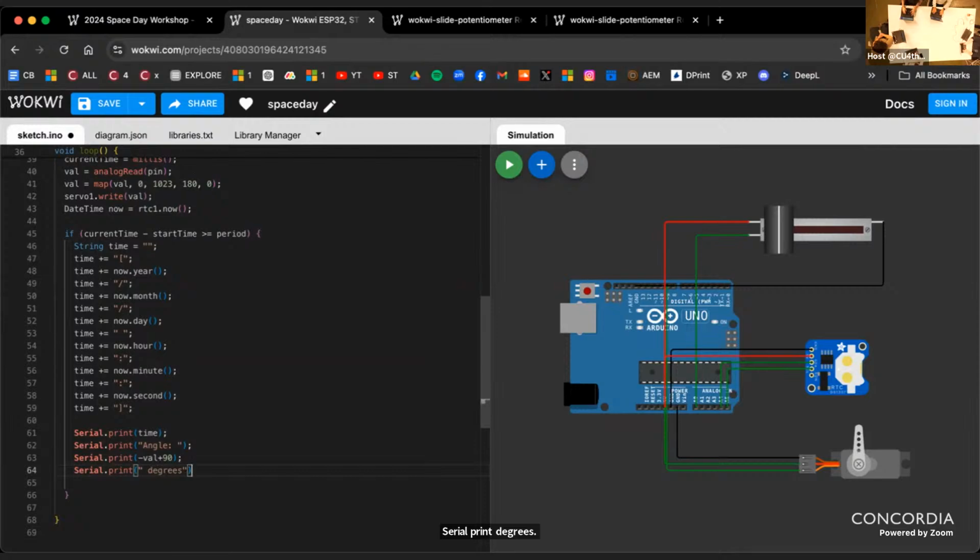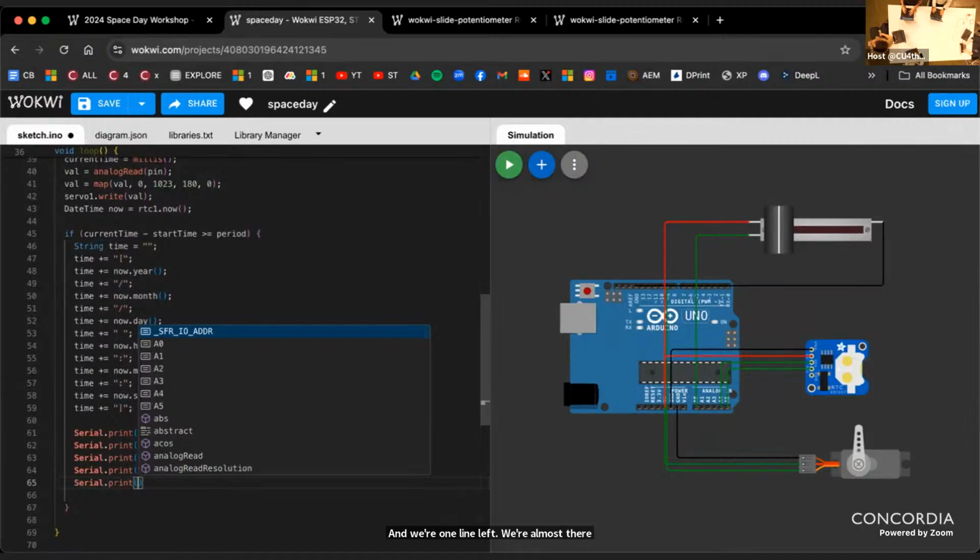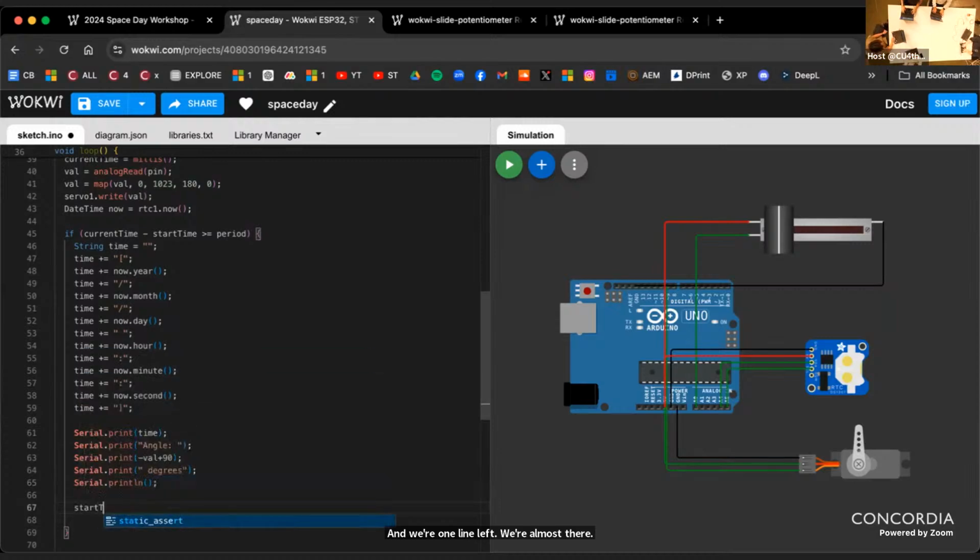And we have 1 line left. We're almost there. There's something important to note. There are 2 different prints: print and println. Println simply goes to the next line and writes whatever you want it to write.